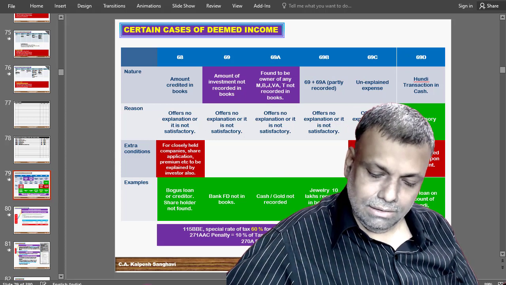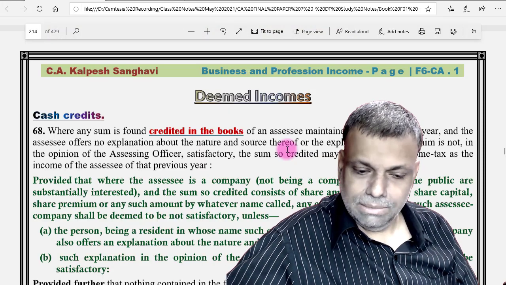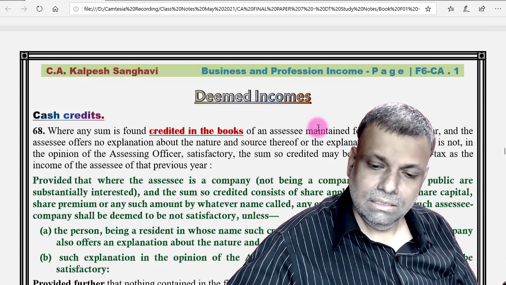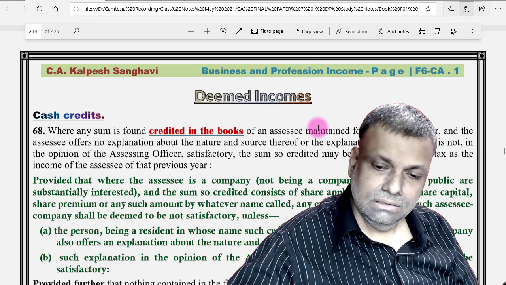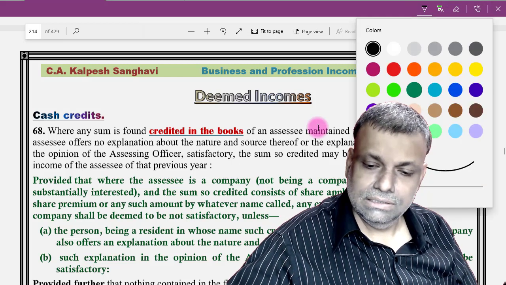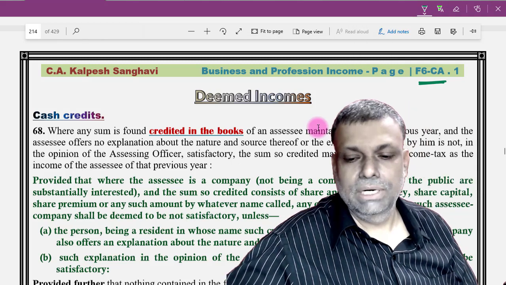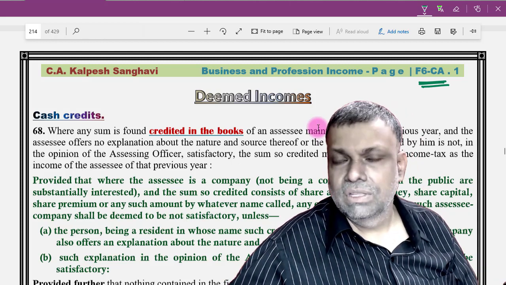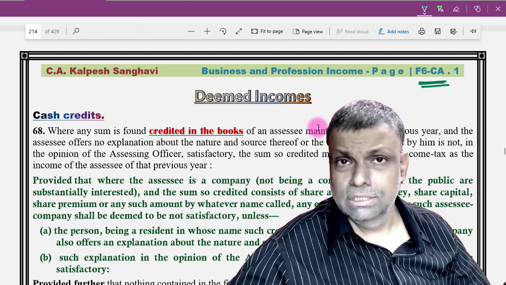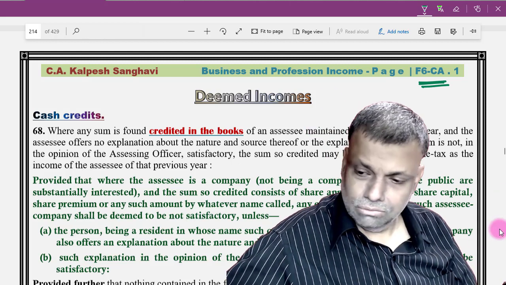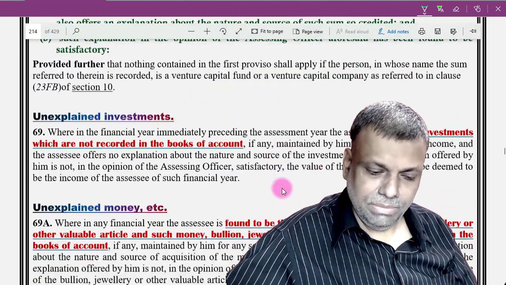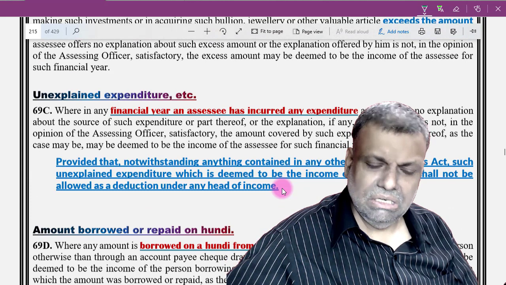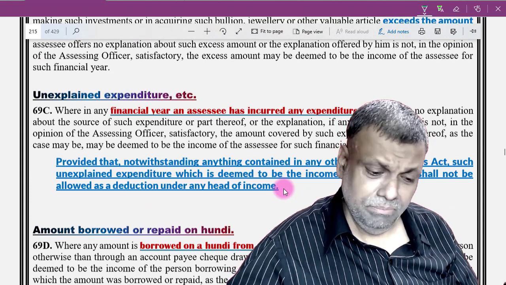In this separate part, 59, F6, I have already given you the barrack material, and right now our focus in this particular point is on the expenditure. So now straight away I will go to the expenditure part. First of all, section 69C: very small section, but very practical and very important in real life.